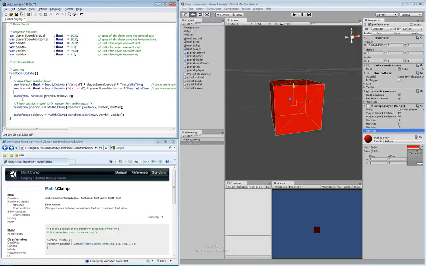And then the next one we have, this is where we actually move the object. So if we go into here, we can say move player based on input. Now, sounds the same here, doesn't it?